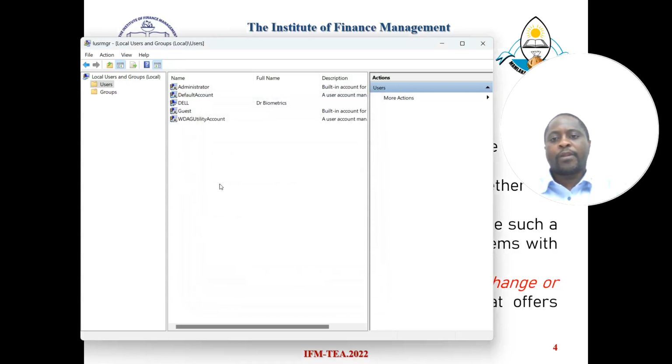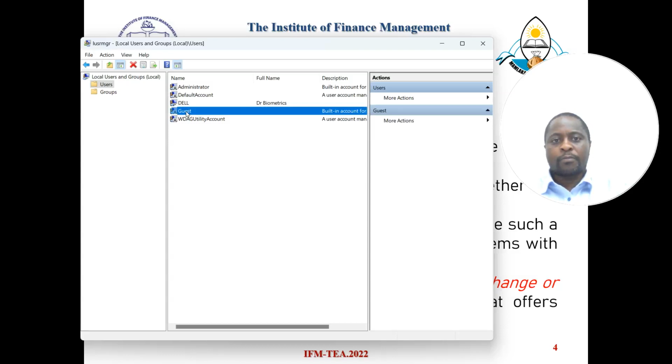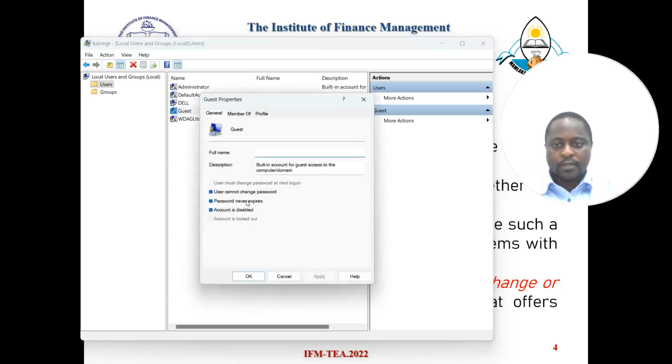Okay, therefore by doing so utakuwa umedisable default account ya kwako katika kompyuta yako. Kwa hiyo pia unaweza ukaenda kwenye guest and see if it's not disabled. Okay, you go to properties again, and then you see by default here I've already disabled.